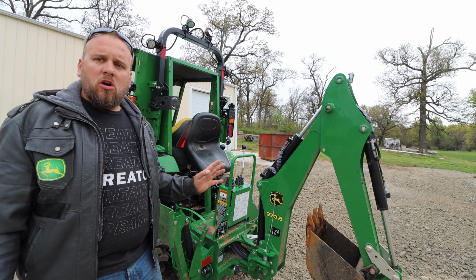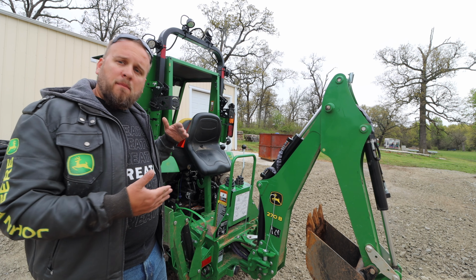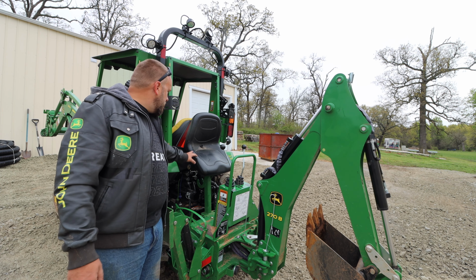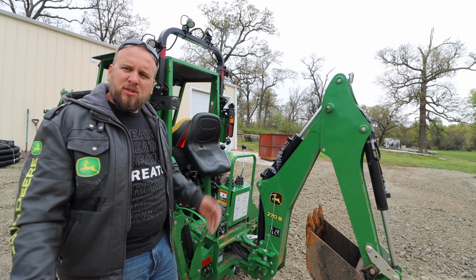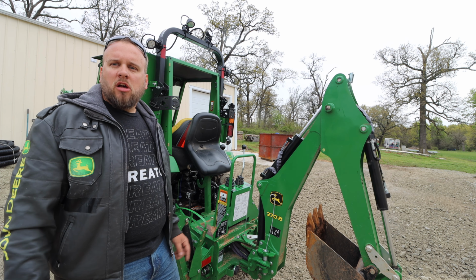So it's a good strong unit for what it is. You know, it's not a mini excavator, but for a tractor backhoe, it's a good unit. It's got its own seat. It's got the outriggers, your controls here. Pretty standard unit. So let's go take a look at some jobs.